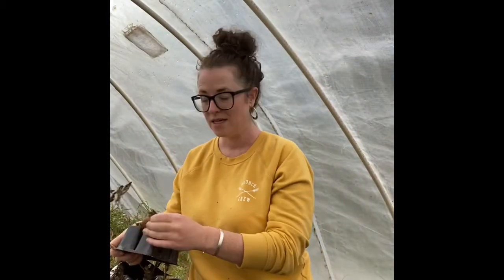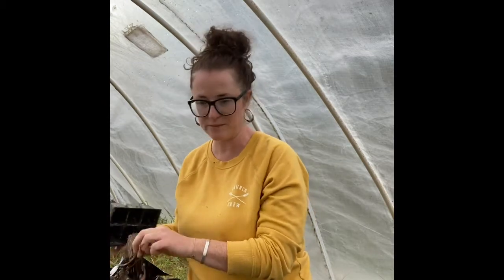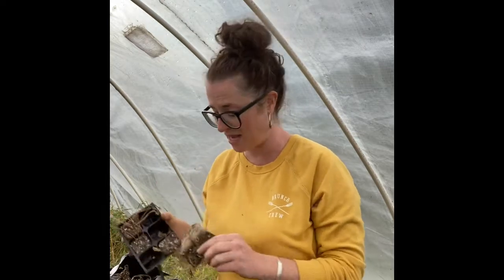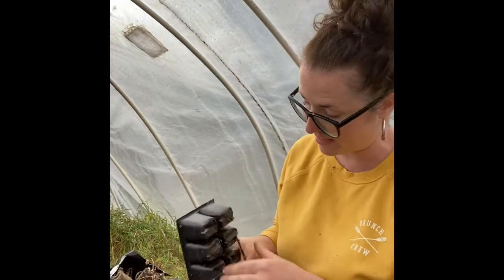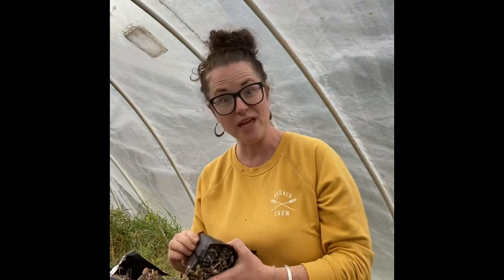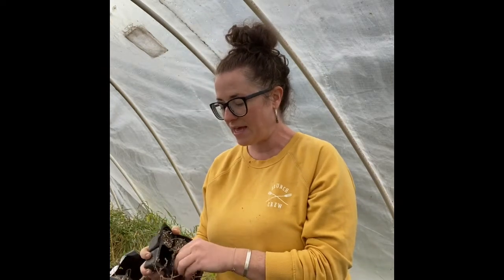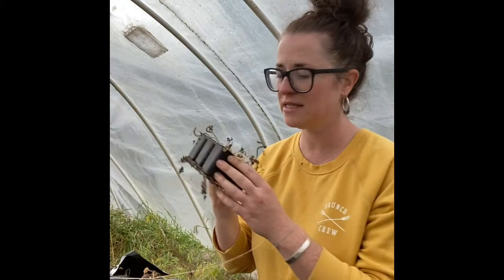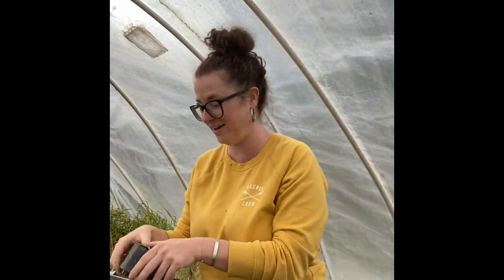My greenhouse is pretty nuts. Last year I kept it really nice - it was my best year - but this year I had a baby in May so I really haven't been out here very much; today is like one of five times I can count on my hand. These are trays of seedlings - dead obviously - that I didn't get planted because I just couldn't do it all. I'd planned a big epic COVID garden and I had a baby and thought I could do a million things, but I couldn't. People plant their gardens around May Long Weekend here, and my husband was working non-stop - Albie would have been 22 days old, it was just impossible.